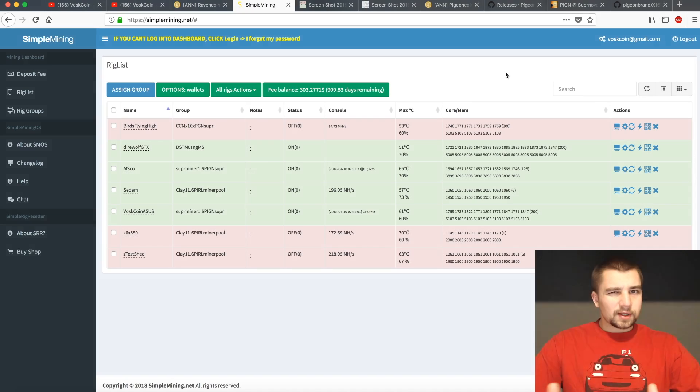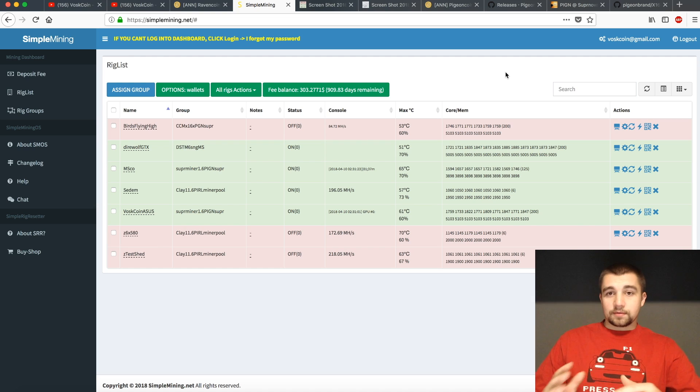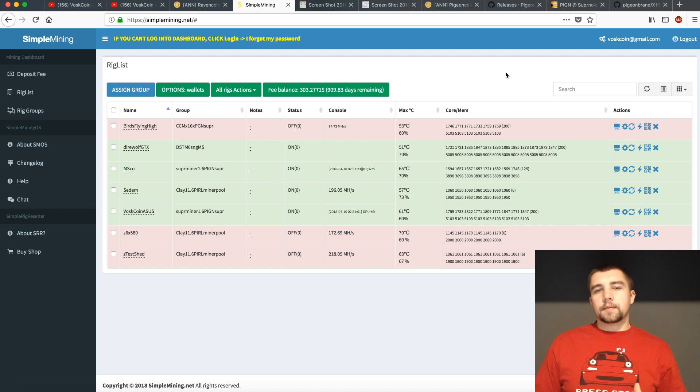He's very specific about wanting to tokenize, while I think that's needed, but I have no interest in taking Pigeon Coin in that direction. If you can think of Raven Coin as greasing the rails of tokens, Pigeon Coin is going to be greasing the rails of using cryptocurrency for everybody — not just for crypto guys, for everybody. We're going to do it in a way that I think is going to be unexpected to most people, and as soon as I'm ready to share that, I would love to call you and have that conversation on the record.